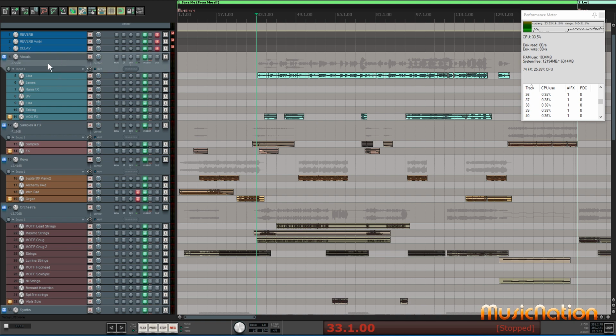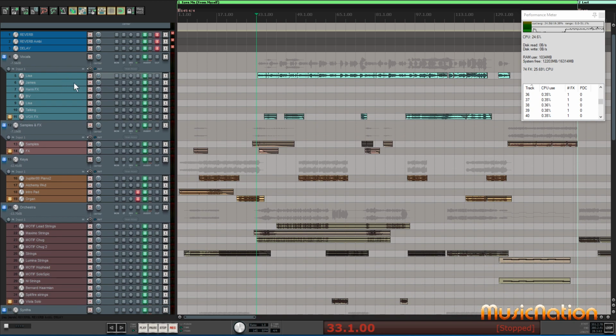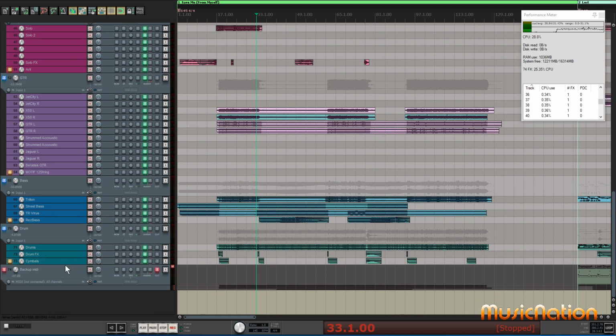You'll see there's missing tracks in here because they're not present in this song, they're in the other songs. So for instance, in the vocal group here, we only have this one track running of wave files, because she's the only person singing in this particular song. This singer here obviously has no tracks in the song. So that's how it's working. You'll see there are 72 channels, not necessarily 72 tracks. However, the plugin is inserted. You'll see over here, this green glowing button means that there is an effect inserted. So the BX console is inserted on every single one of the 74 tracks, I believe 73 are in use. This final group down here is just a backup collection of MIDI files that we're using.